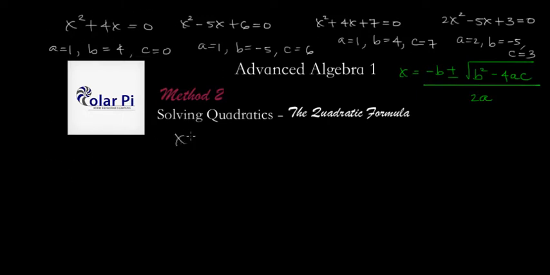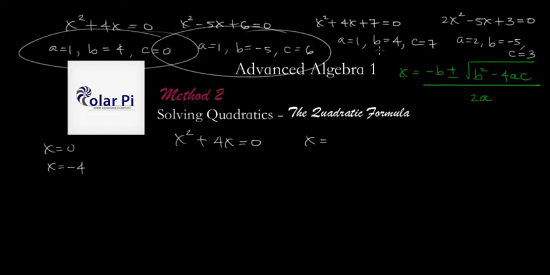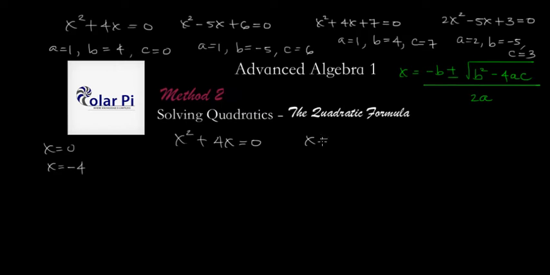This very first one is x squared plus 4x equals 0. And notice we already know the answers to this. It's x equals 0 or x equals -4, right? Okay, cool. But let's see what the quadratic formula says. It'd say that x would have to be equal to minus b. I've written down all the a, b, and c's for each of these 4 quadratics. So for this particular one, b is 4. So we'd have to write x equals, using the quadratic formula, minus b, so -4.